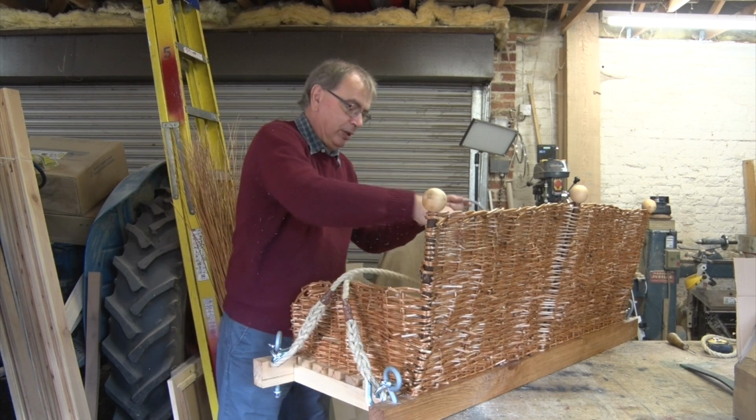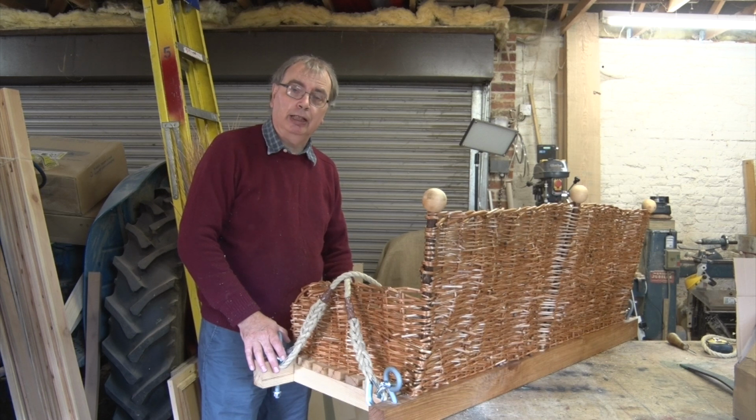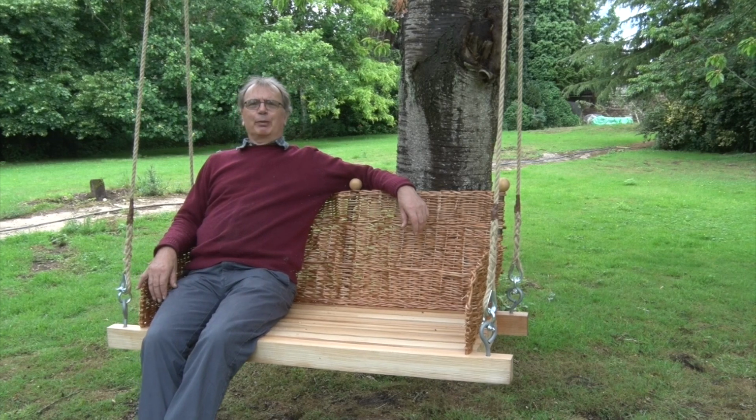So I'll do the other end, but then it's getting quite exciting. It's time to go and find ourselves a tree. Luckily, I know where there is one. Well, don't you love it when a project comes together?